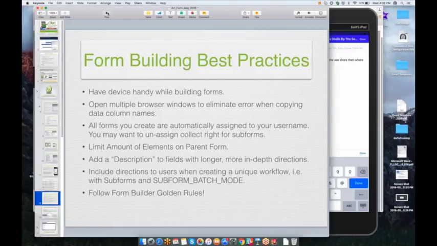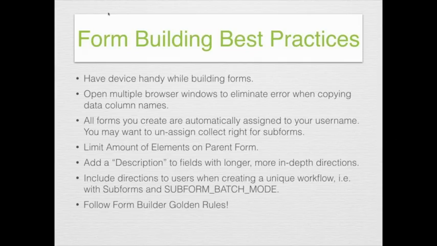So the second to last best practice that we have is to include directions to users when you're creating a unique workflow. What iFormBuilder allows you to do with the smart controls is really create a very dynamic experience. Based off of what user selections are made in a form, you'll change what they see in the form itself. And with the unique workflows, there's one in particular that I find usually calls for additional directions for the users. And that's when you use subform batch mode, which is an element reference ID, and actually changes how the subform appears.